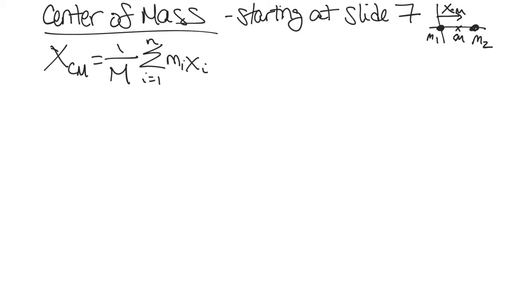Hi guys, today I want to go over the rest of the slideshow that we didn't get to today. I'm pretty sure, hopefully, that starting at slide 7 with just the discrete masses, you feel comfortable applying the equation that I have here. And of course, it works in the y and z direction too. So that's all nice and good if you have just separate particles, all right?